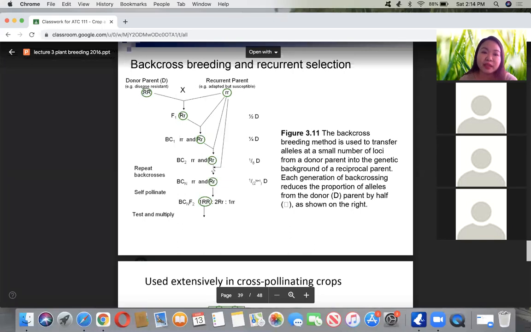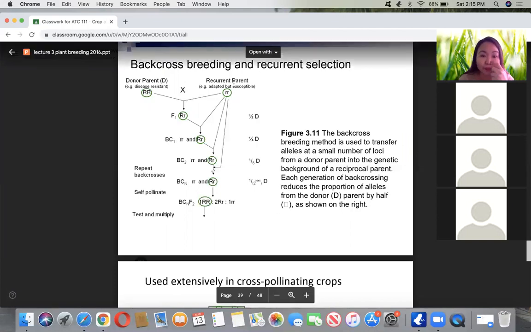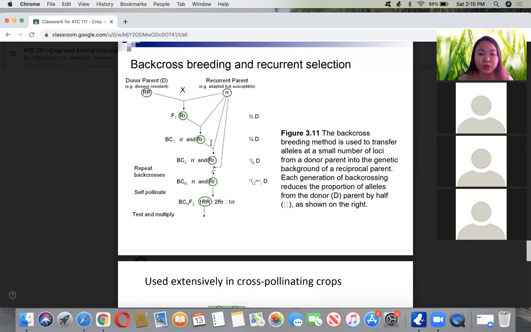So when you breed them, so ito supposedly is the R dominant, capital letter, and the recessive. So when you cross them, you get the F1. So supposedly meron na yung combination ng disease resistant na dominant and recessive na parent. So ang dominance na gusto nating kunin is 1/2 pa lang yung nakuha in the backcross breeding. And in the backcross first generation, again, you're going to get the recurrent parent, and then eto na naman ang kukunin mo.